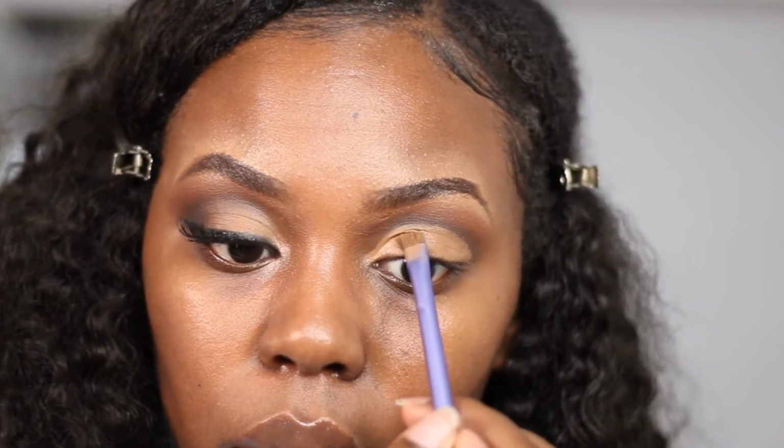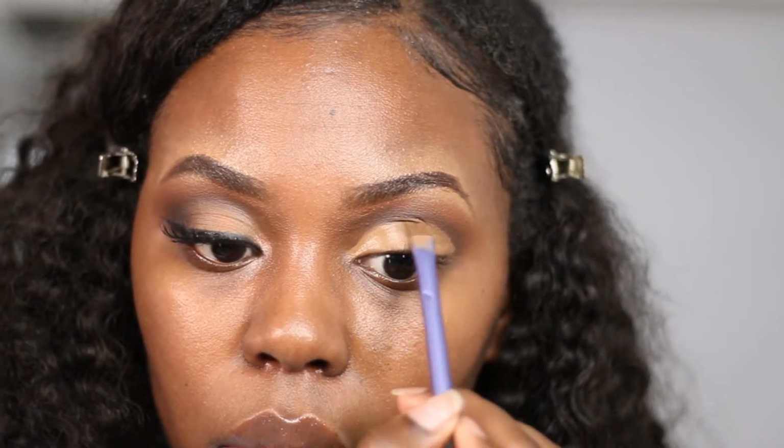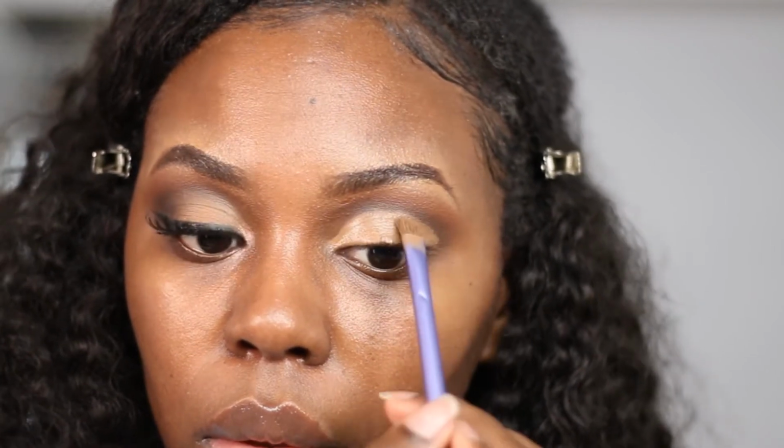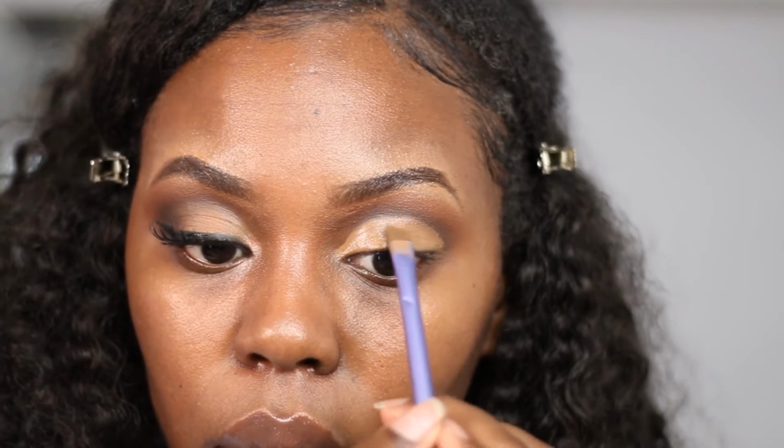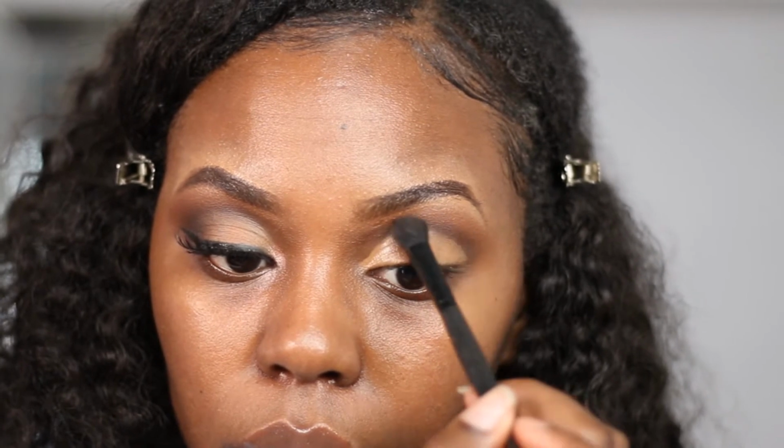I'm really looking forward to trying out her foundation now that I really like her concealer. So I think I'm gonna go ahead and try out her foundation. If you guys have tried out any of these black owned products, or if you know any others, leave them down in the comment section below.